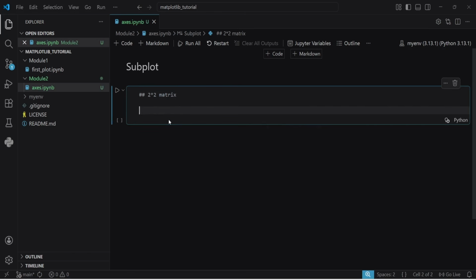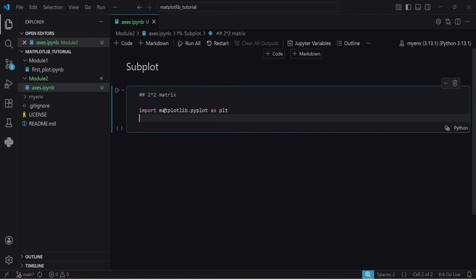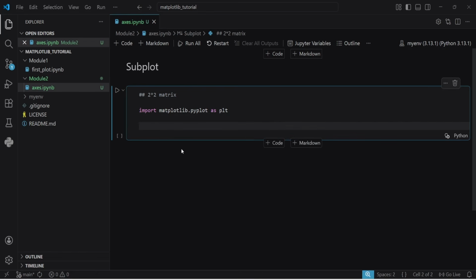Now in order to create this type of structure, first of all I have to import Matplotlib. So import matplotlib.pyplot as plt. Right, now first of all I have to define which axis I am going to create. First of all, I want to create my axis of index position 1.